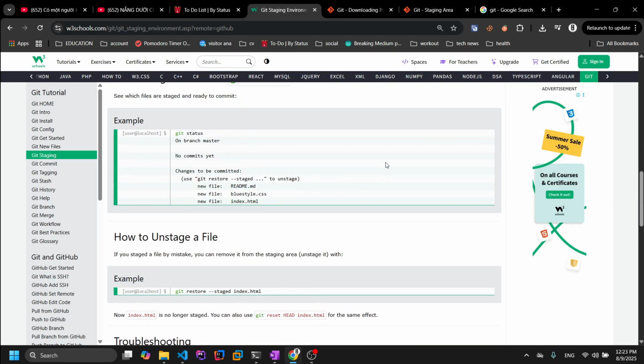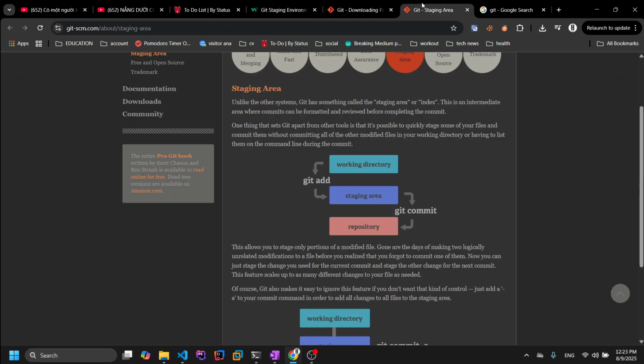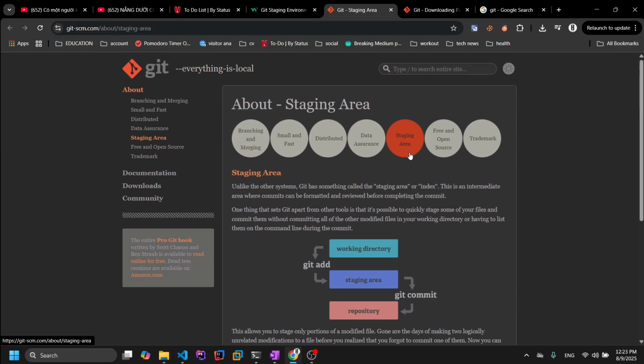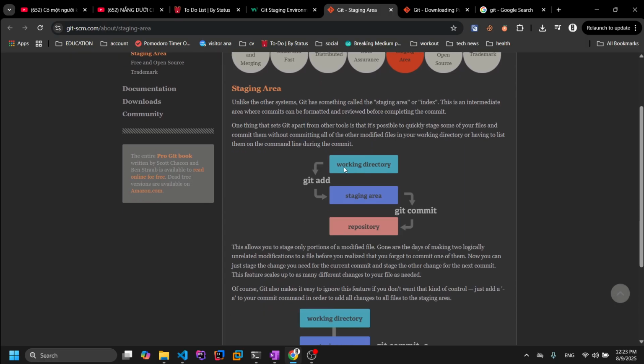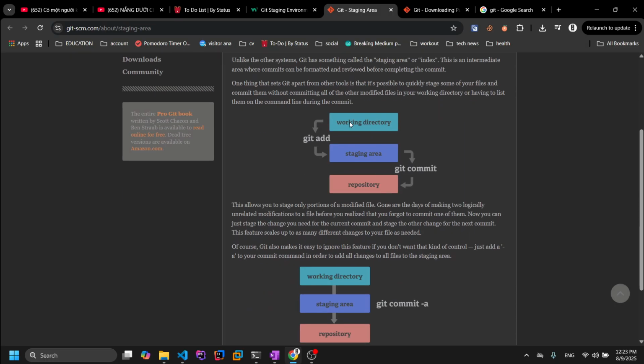For better understanding, I want to show you what the staging area is. In the official Git documentation, we are in the working directory, and after we git add to the staging area, we are ready to commit to the repository.